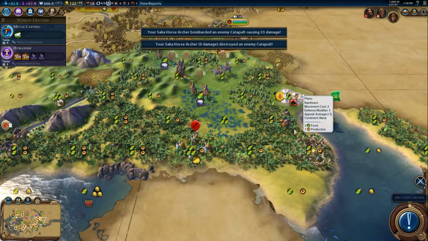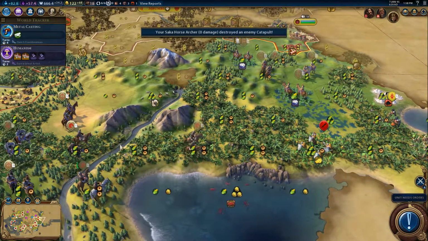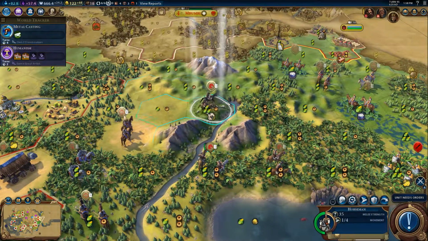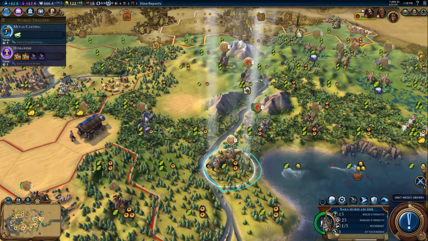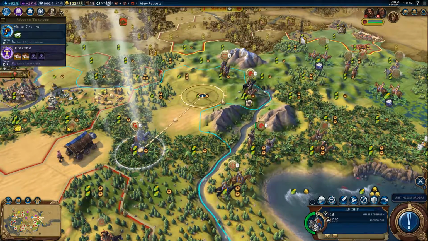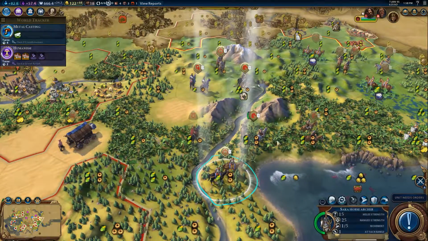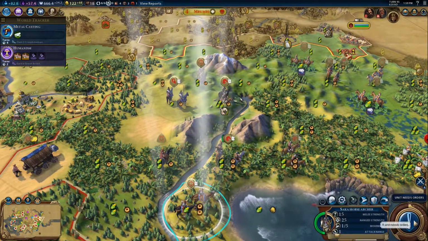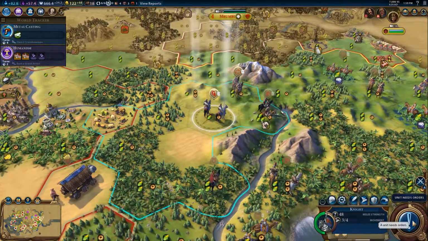Mainly, I didn't want to have to worry about them settling another city, and then I have to, like, you know, build and all that, or take out another city. That just, ugh, is annoying. So we'll move you guys all this way. I think I'm just going to keep my horse archers kind of out of the fight for the time being. Yeah, that should be okay. Skip your turn.